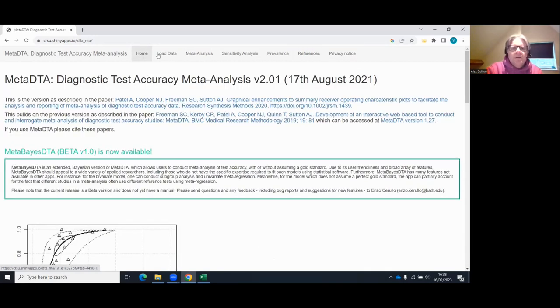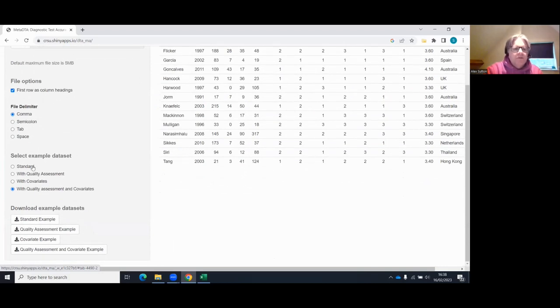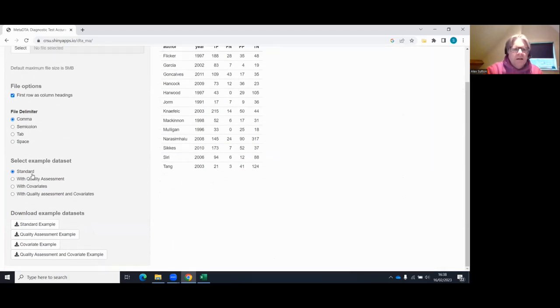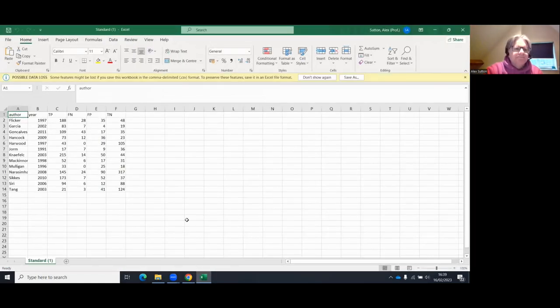So the only other thing I really want to show is how you get your own data in here. What we recommend is you choose the format that you want. I'm going to go for the simplest here for speed, and then you download the example data set, and that should download. I'm going to open that in Excel. There we go, opened in Excel. So that's the data that we were using. I'm just going to show how it works. Add a different new study at the end, and I'll try and give it some extreme results.